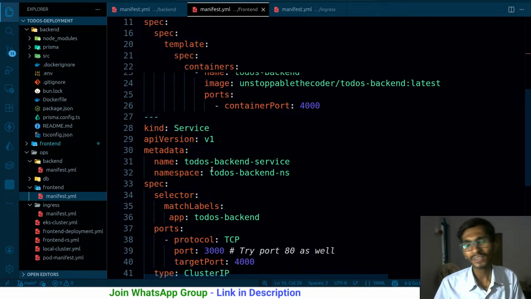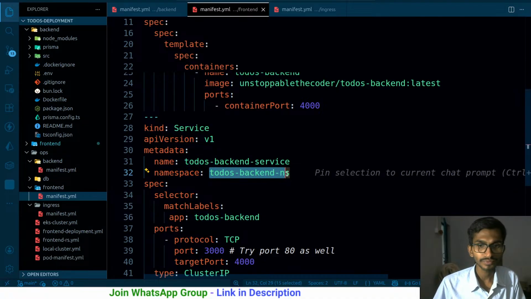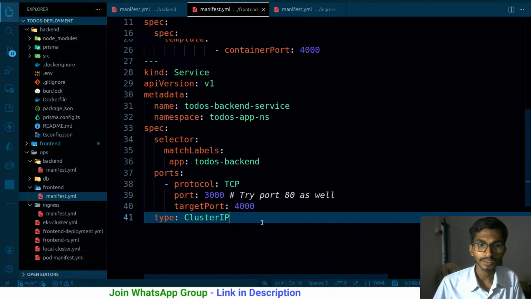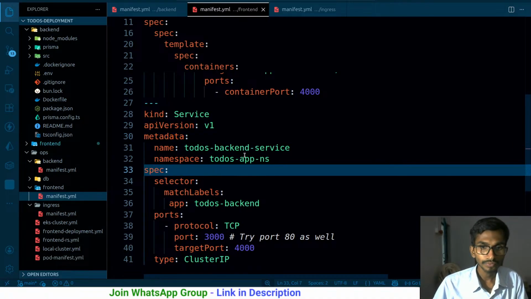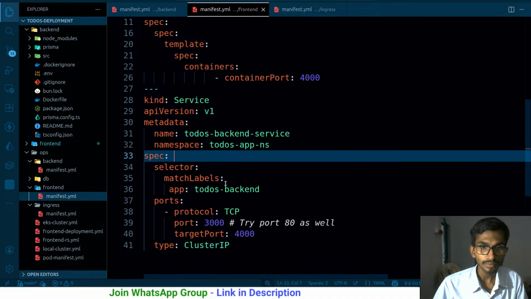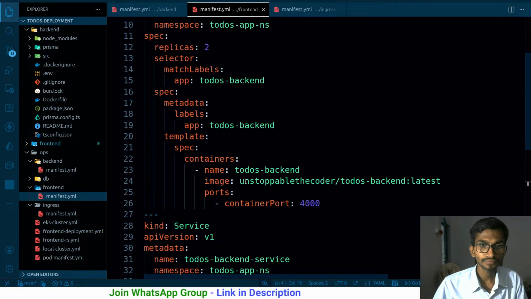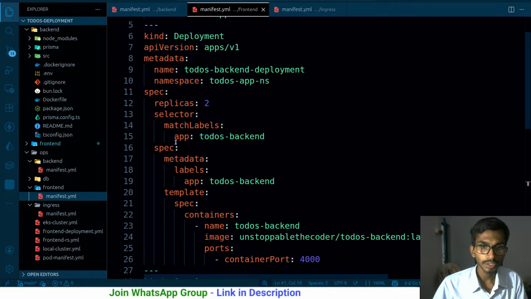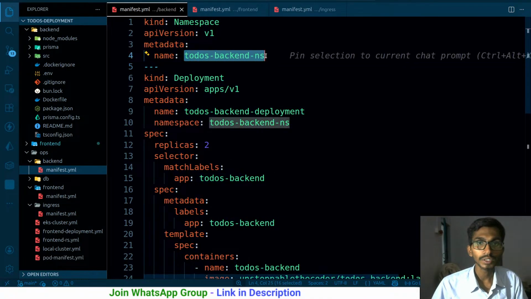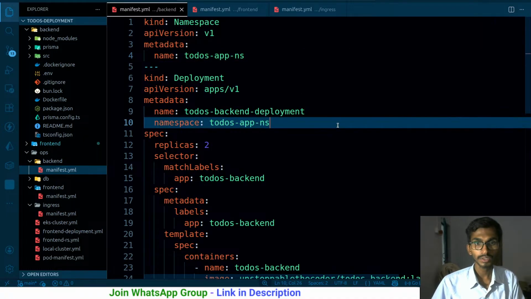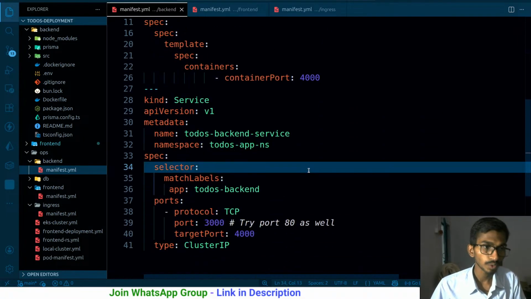You can give them different namespaces as well. That doesn't really matter. But okay, let's give them the same namespace, as we don't have many services here. So I mean, we don't have many things running. So it's okay. Later we will be giving them separate namespaces as well. So backend service, this thing is done. Hopefully there's nothing wrong here. Alrighty, this seems to be okay. Same thing I need to do here. So ultimately, wherever I'm using this particular namespace, I'm going to be replacing it with this, and this is how it's going to be going on. So this particular thing is done as well.